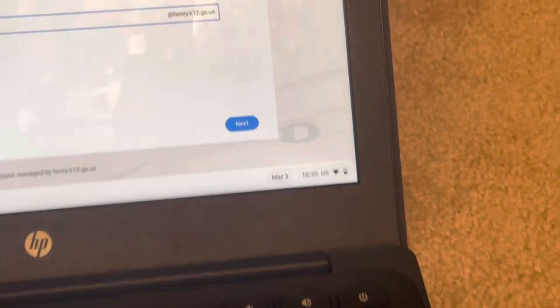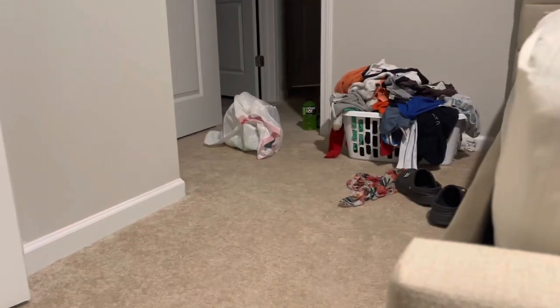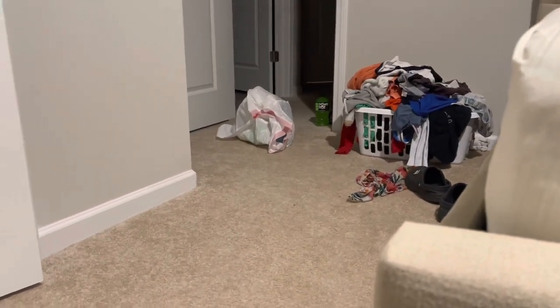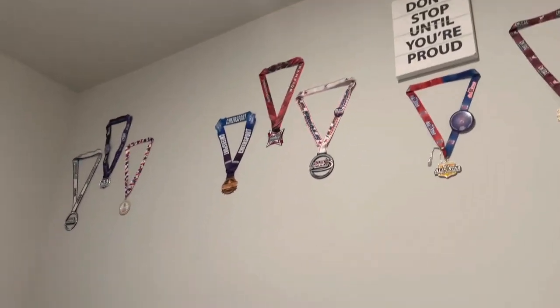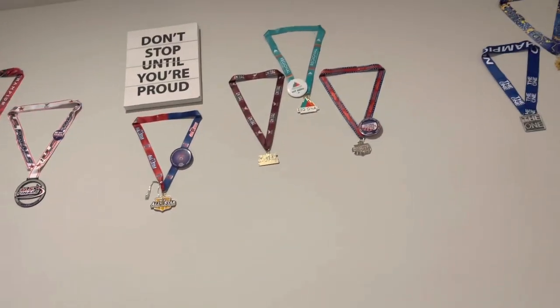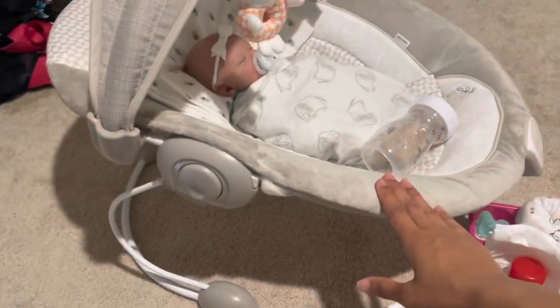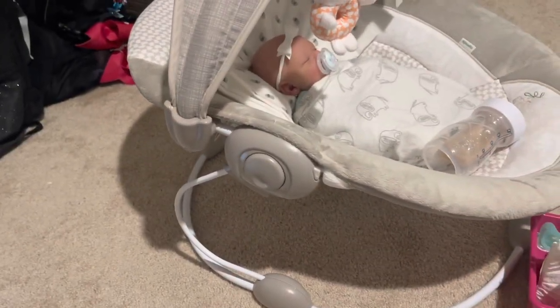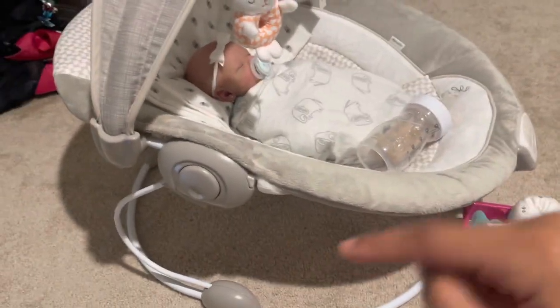Not too bad — we're looking at 10:20. Got all the piles put away. The bags look way more organized and it's not as messy over here. That trash has to go downstairs. Next, I'm going to fold those clothes because they are clean. I just finished making sure everything looks good and adding a few touches since I was unpacking from a church trip. I'm going to put the laptop away. She's still asleep, but I don't think she'll stay asleep much longer, so I'm going to start folding clothes.